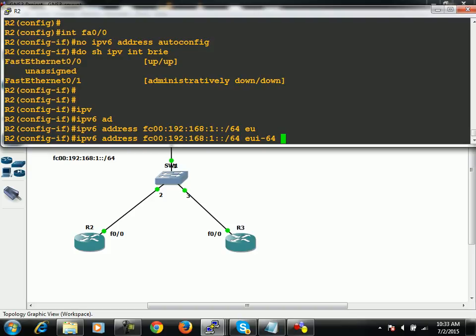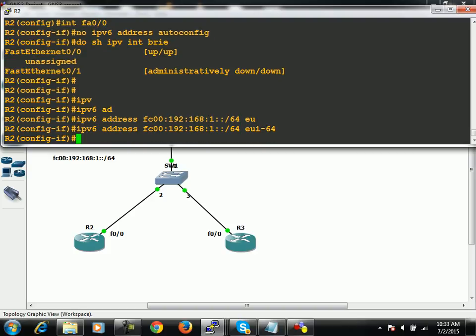What does it mean? That 64 bits have been assigned by you and remaining 64 bits will be copied from link local address. Simple.